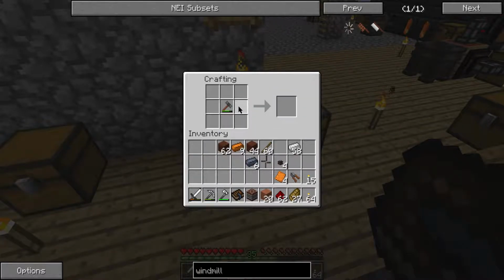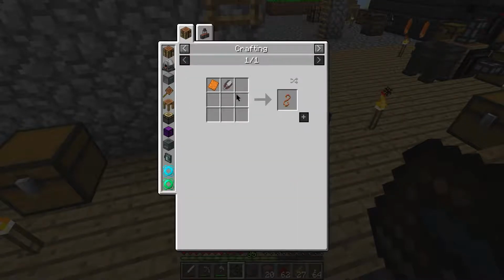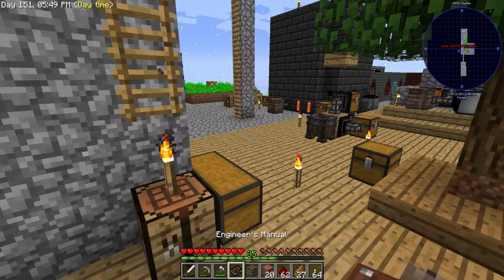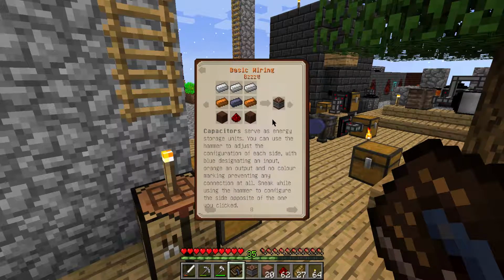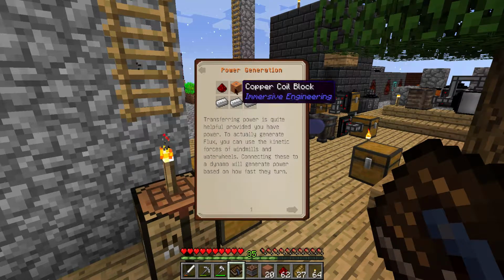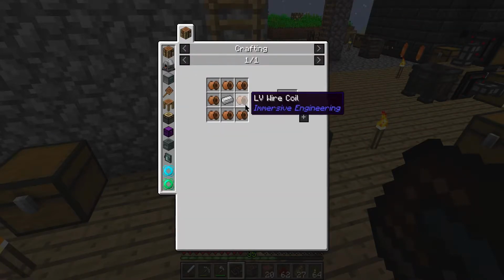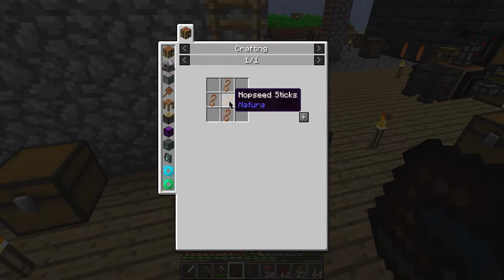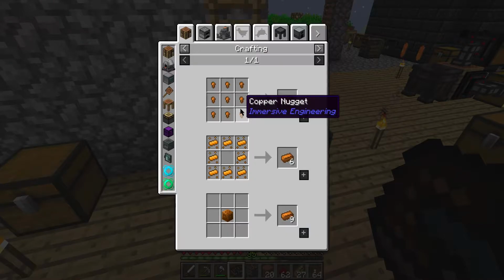I'm going to hammer down a couple of these bad boys, throw in this to make some copper wires. I feel like I'm going to need a lot more copper now, dang it. Okay, so we have the ability to store power. We have the ability to make power, other than I think there's one thing missing. Yeah, kinetic dynamo, which is a copper coil block. So, copper coil block is... oh my gosh. Copper wire and a bunch of these. Yeah, I need a lot of copper now, dang it.